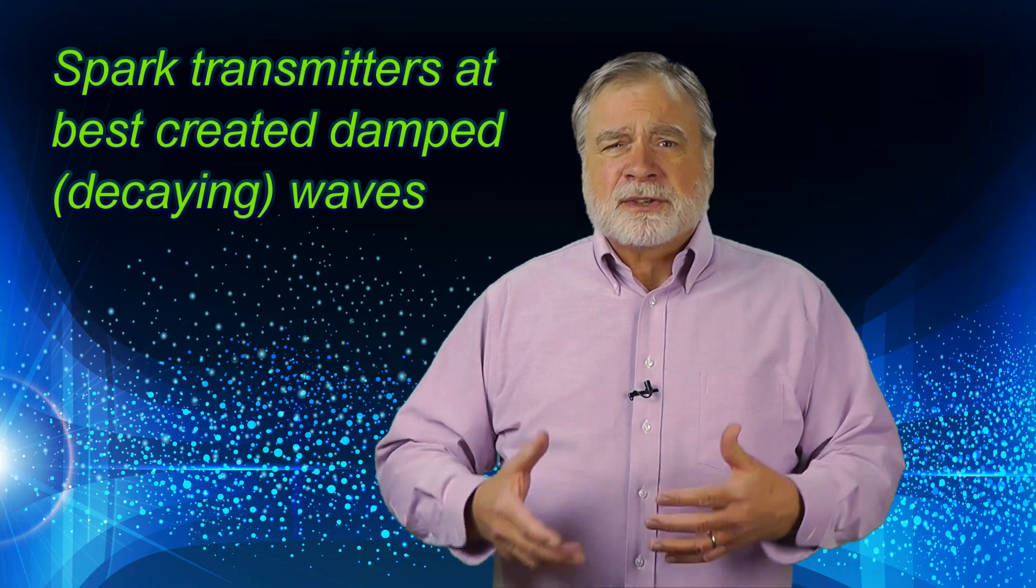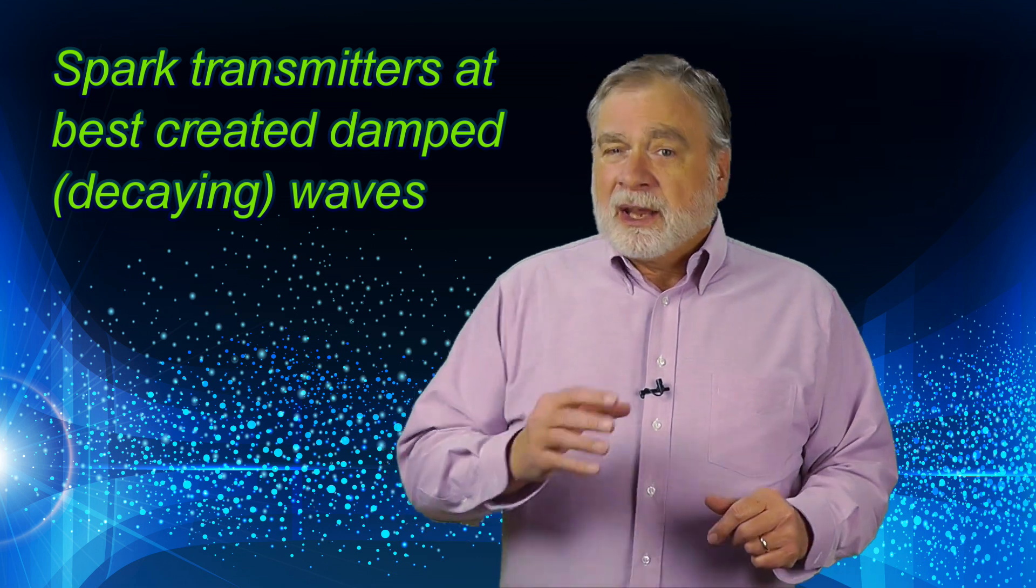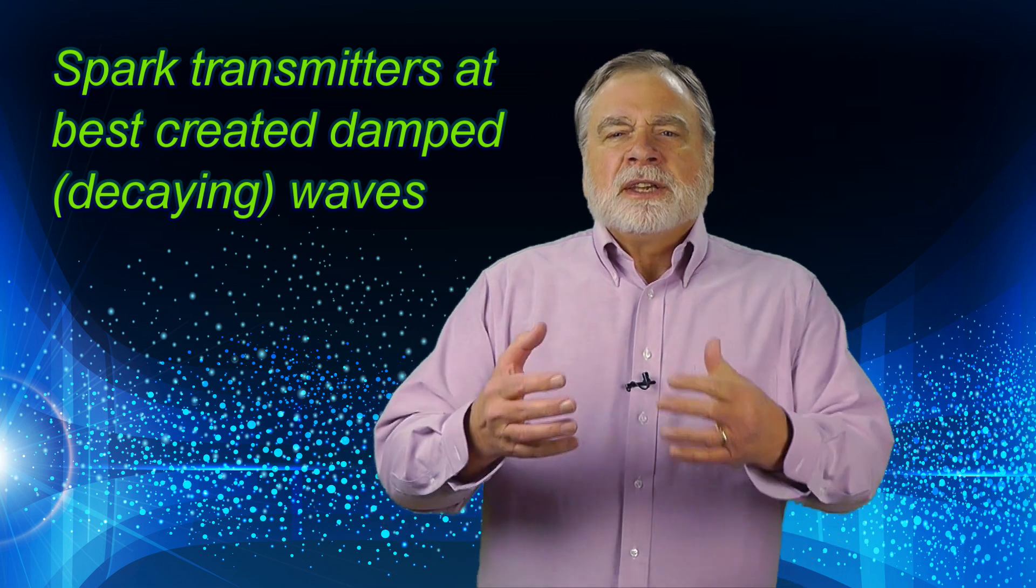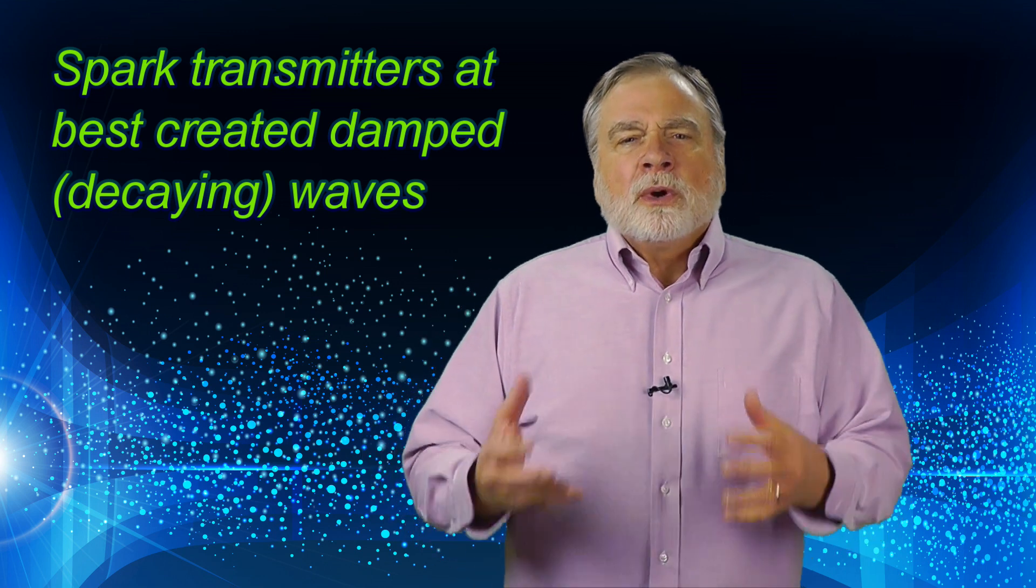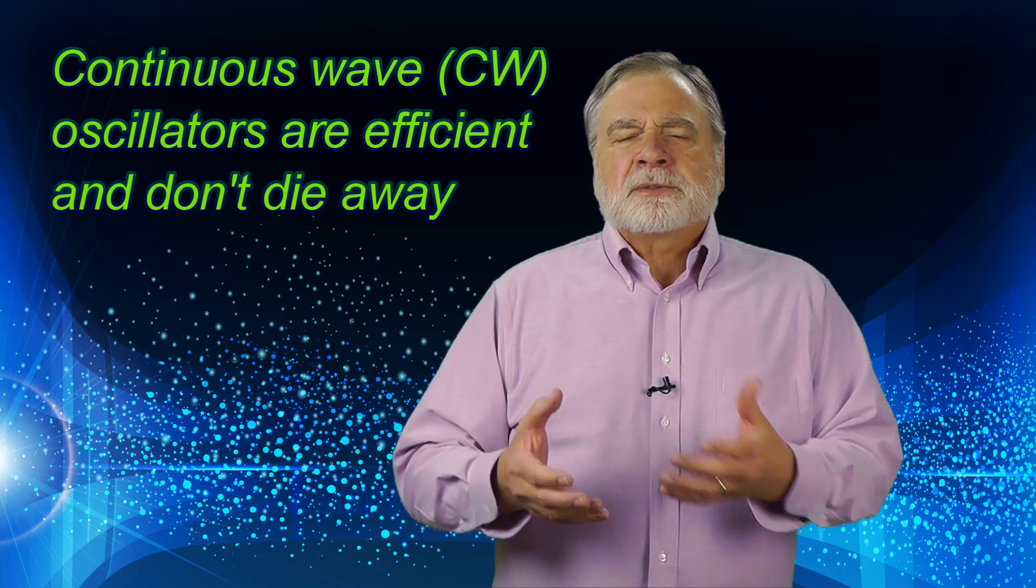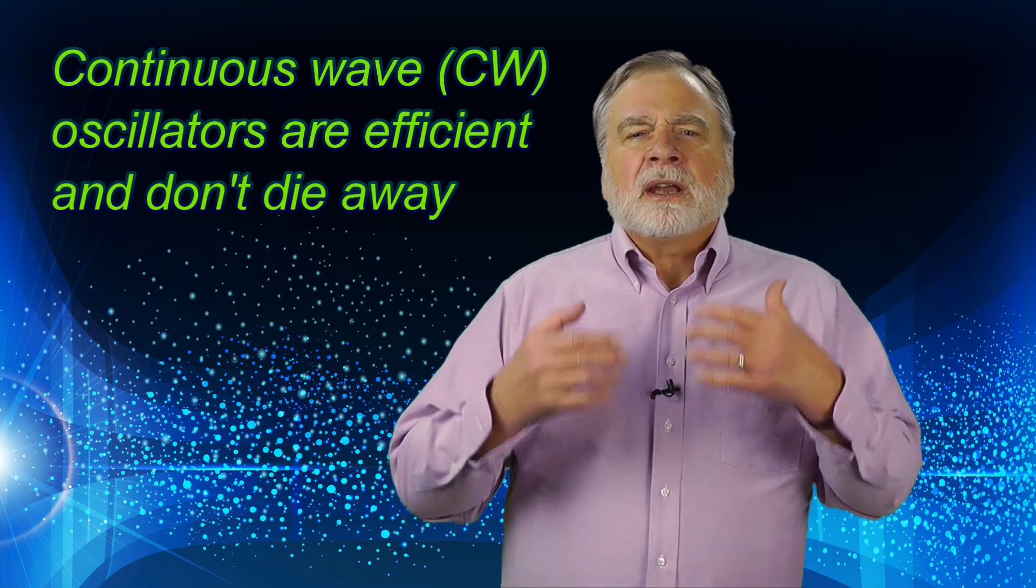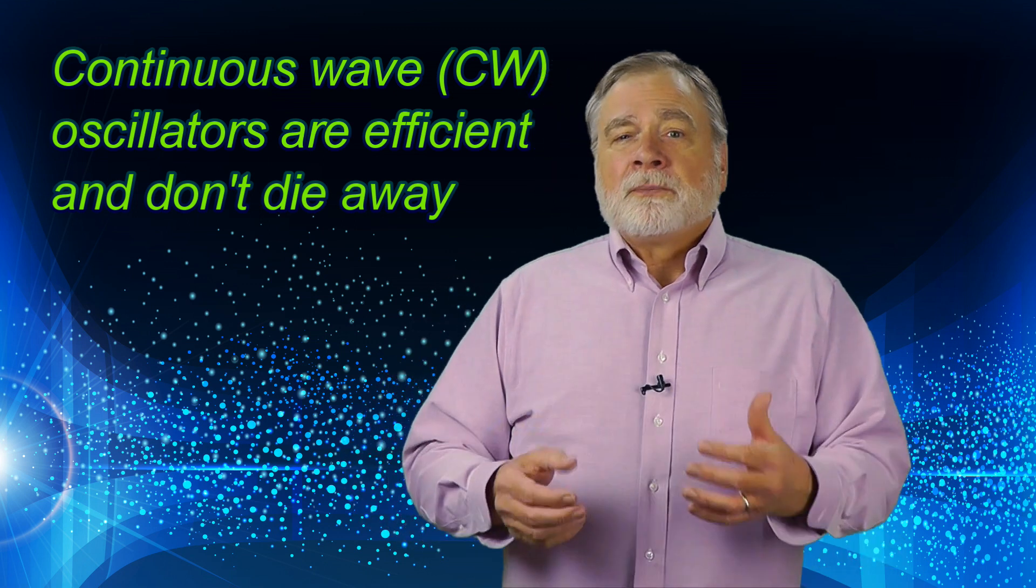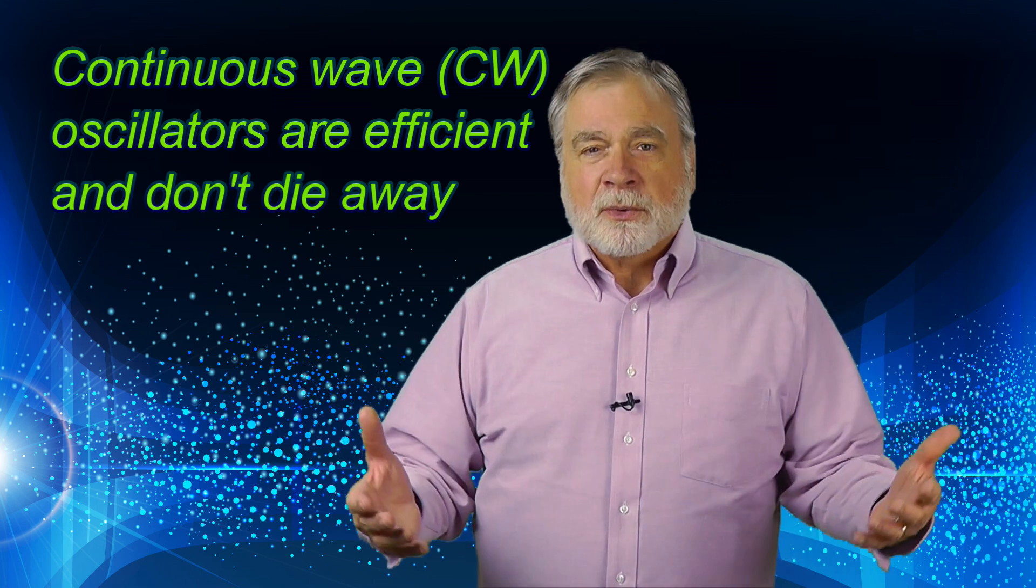So, let's talk about CW and what it is. First of all, in today's usage, CW and Morse code are considered synonymous. That wasn't always so. Morse code actually predates CW. Back during the days of the phenomenally inefficient spark transmitters, the best anyone could do, and mind you, I'm talking about top-of-the-line stations, was what was called a damped wave. The spark pushed energy into a resonant circuit, which would resonate for a while, but the oscillations died down. Then, amateurs started using transmitters based on tubes and found they could obtain oscillations that didn't die down because the oscillator tube kept them going. So, instead of damped waves, these were continuous waves, or CW.